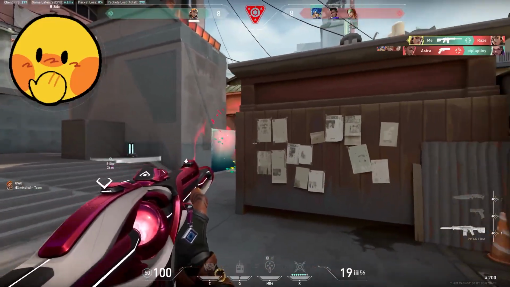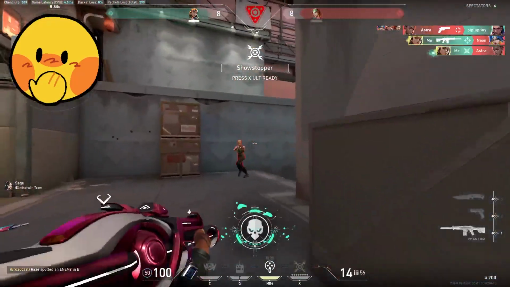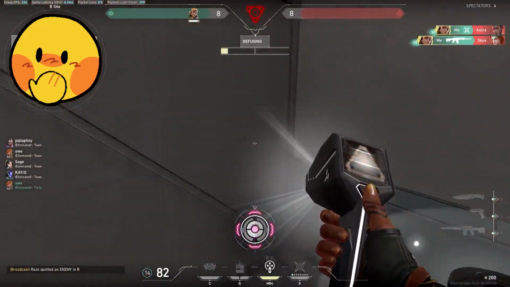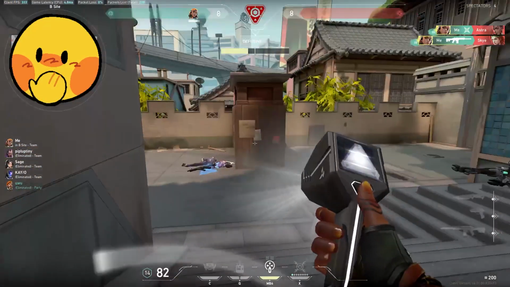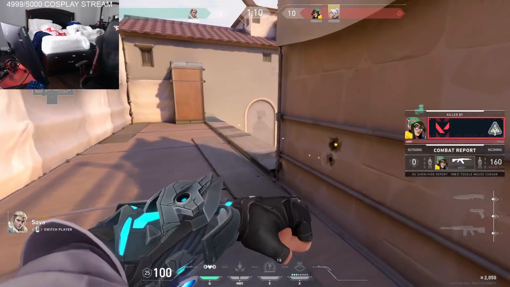One out pillar. Last player standing. Here it comes. One enemy remaining. Oh, yes! That was insane how she pulled her ult right on time.